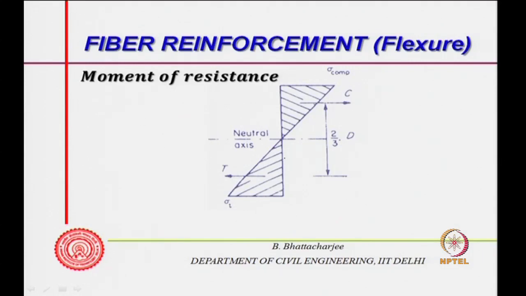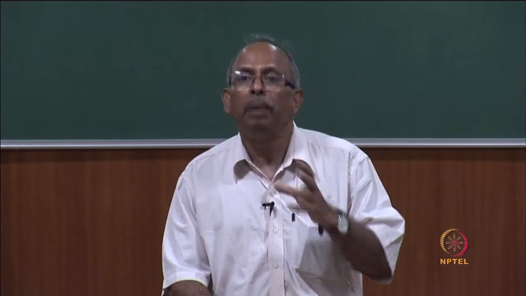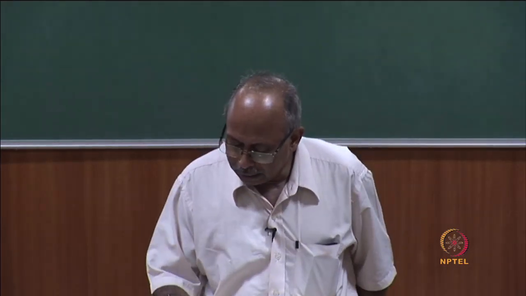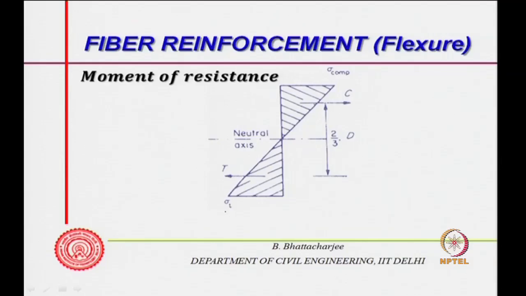So, let us look at moment of resistance for plain concrete. This is triangular distribution, the strain distribution and stress distribution both we take triangular. So, this is your sigma compression, sigma tension, tensile strength, modulus of rupture. We assume stress, and not real stress-strain diagram variation, we do not take. Actually, the real one will be something like this in case of concrete, but we take it as triangular stress distribution for calculating moment of resistance.